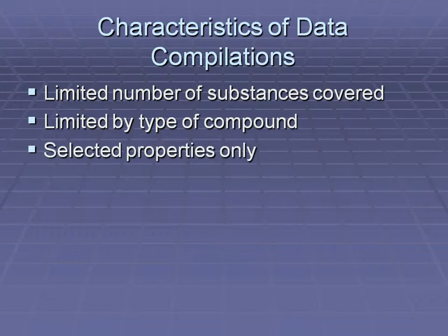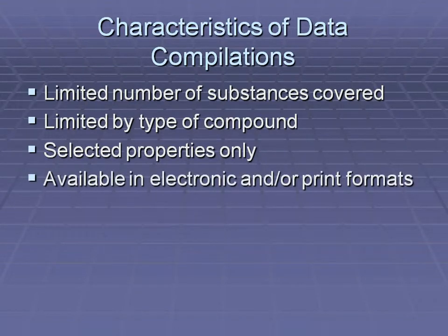Selected properties only. Some may be limited to spectral properties. Others might be limited to thermodynamic. Available in electronic or print formats. Certainly print has been around for many years. Electronic is relatively new, maybe only 20 years or so have these data compilations been in electronic format. Some you'll see are in both.